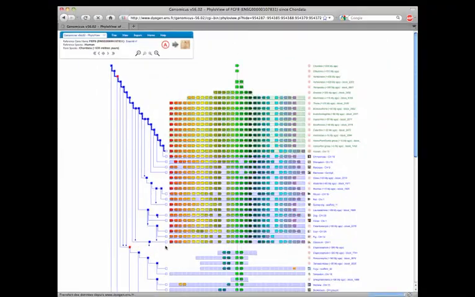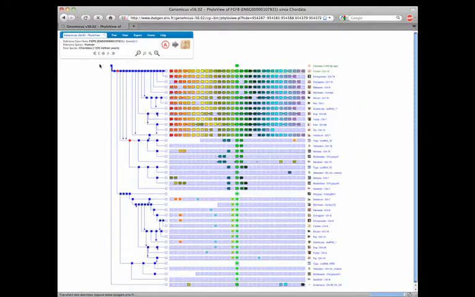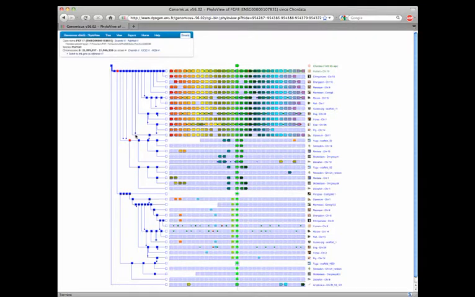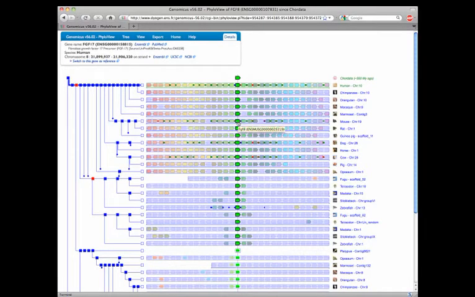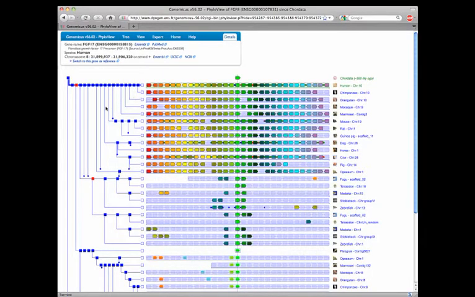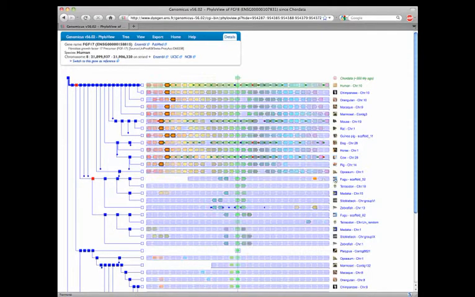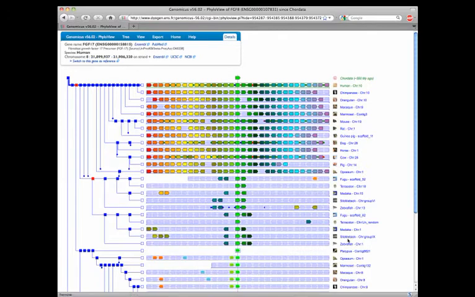To further clear up the display, I will hide all ancestors for the moment by going into the tree menu and clicking Hide All Ancestors. Many internal nodes in the tree are not on the same line, reflecting the fact that their corresponding species are hidden. What appears here is the result I wanted to see. The FGF8 gene in mammals appears to have 2 copies in teleost fish. I see this because of the duplication node here that is specific to fish, and the 5 sequenced fish species appear twice each, here and here.